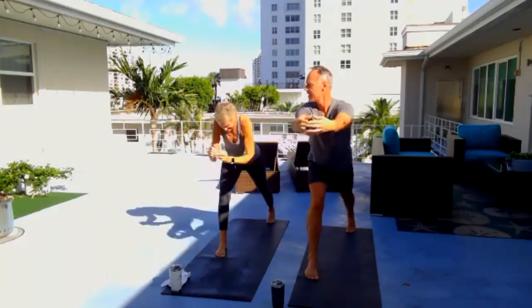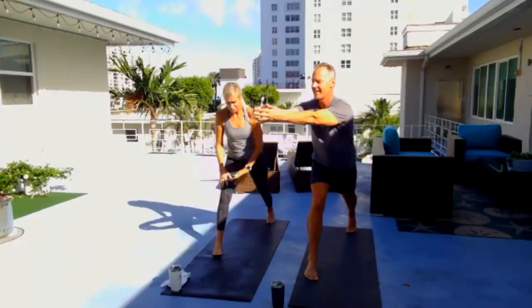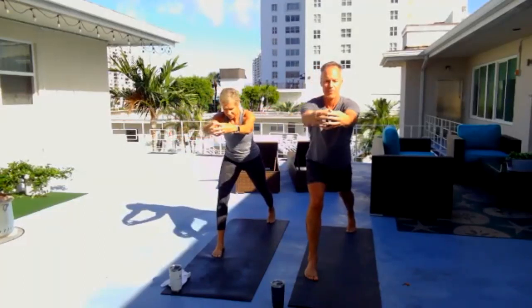Ooh, there's a big bug. It's a moth. It's gone. Bug attack.